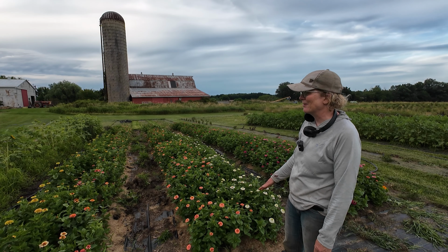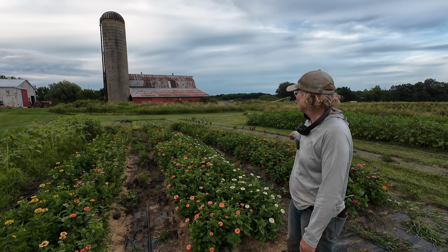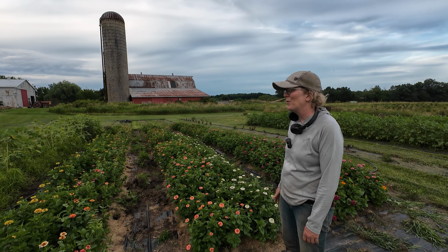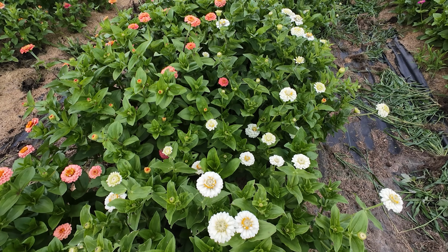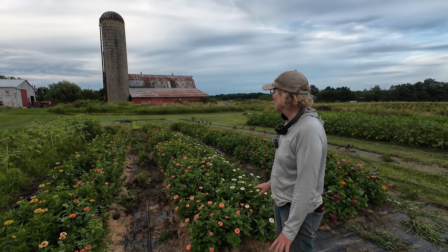All the rows were color coordinated. I had one color and then another color. But especially this first row, the cutworm kept eating them, so then I would just go seed another tray and fill in the holes. So it's a multicolored row. This is mostly the salmon and the white, which I love, these two colors, and then I'm trying a new kind there. But they look good.